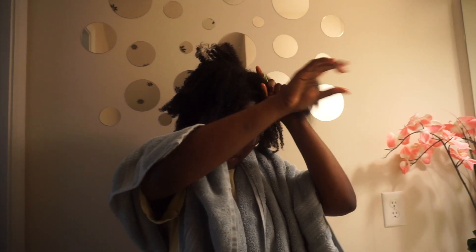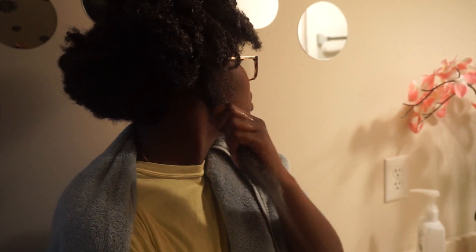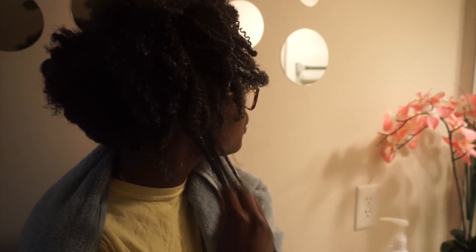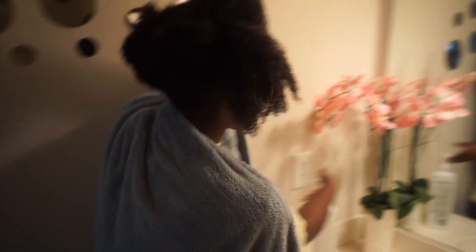Now I'm going to part my hair into four sections. I'll take a rubber band or a bobby pin to help keep the sections separate. I'm not going to show detangling my whole head, but I'll do one section so you guys can get an idea. I'm putting the conditioner in my hair and running it through. I apply conditioner generously because I need a lot of slip. I break each section into smaller mini sections and run my hands through to get all the knots out. You can tell when a section is done because your hands will flow through more freely. Then I remove any fallout hair and repeat the process for each mini section.